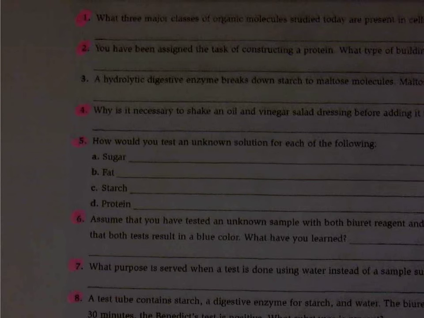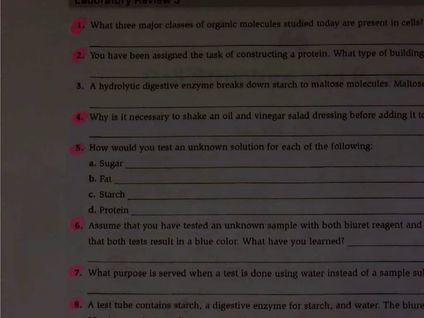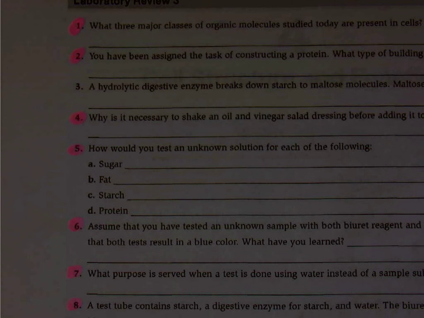We did have a little homework on page 47. You might want to look over some of those questions. It's always good to go back, not only to review the material, review the quizzes, but also review the questions that you had at the end of the chapter. Sometimes they show up on the quizzes, sometimes they will show up on the lab practical as well. Especially the ones that people tended to miss the most. I might ask those again just to see who was really paying attention in lab, and to see if you're paying attention to any feedback that you received in the lab. All right, so that's Lab 3.